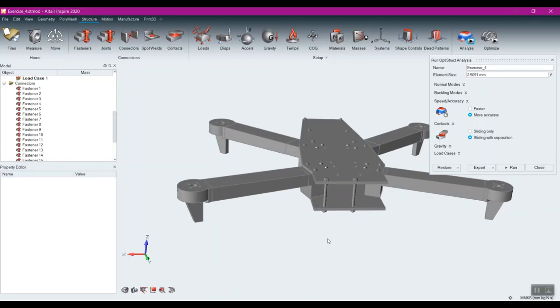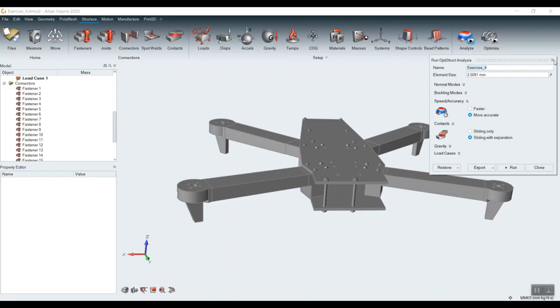So it doesn't hurt to leave sliding only on. And in fact, if everything's purely in compression and you would never see separation, leave that on. It's gonna go a little bit quicker, but the more contacting surfaces you have, the longer it potentially could take if you enable sliding with separation.